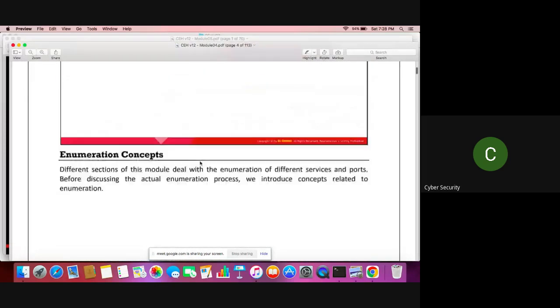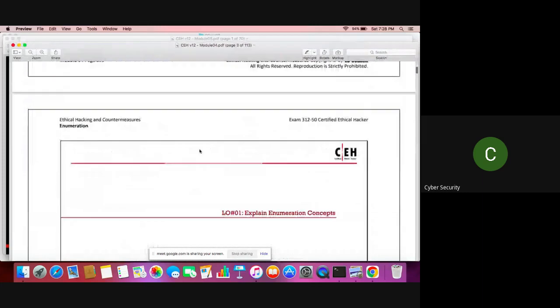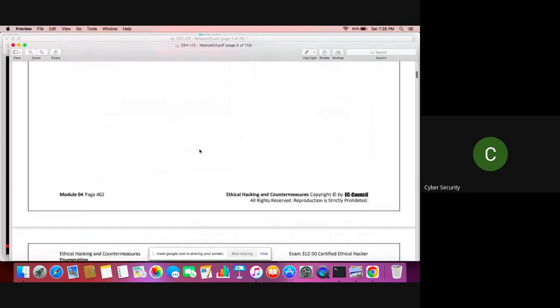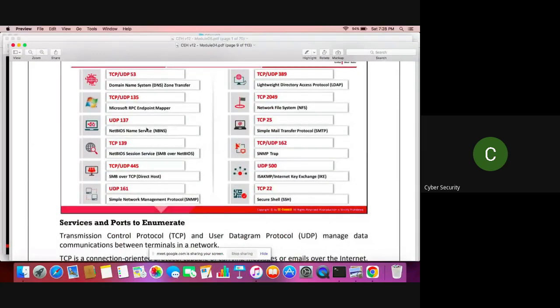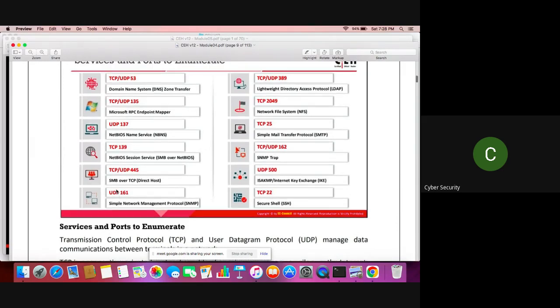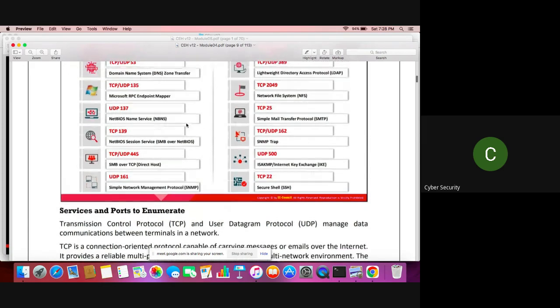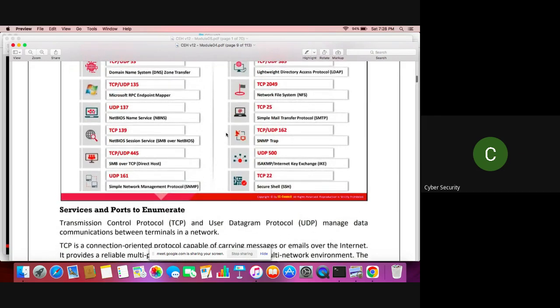SMTP is 25. SNMP, simple network management, okay, 161. 139 is NetBIOS. 161, then 162: SNMP, then SNMP trap.